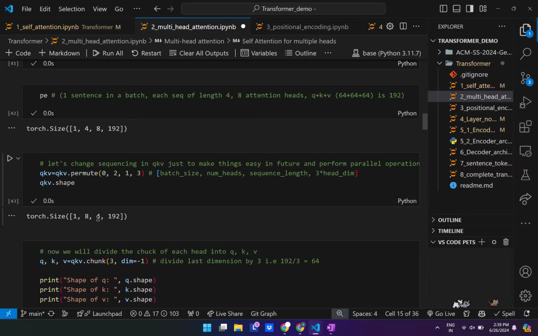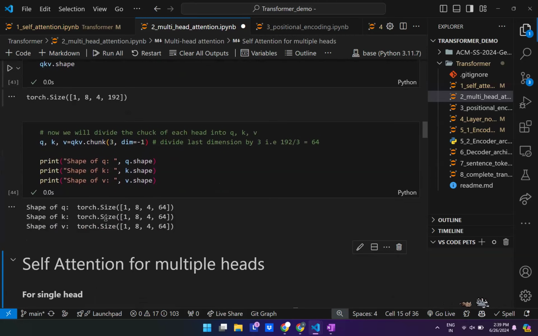I don't want the head in between because I'm working inside the head now. My final dimension of each query, key, and value will be 1 cross 8 cross 4 cross 64: for each batch, for each head, a sequence of size 4, and each token having dimension 64.